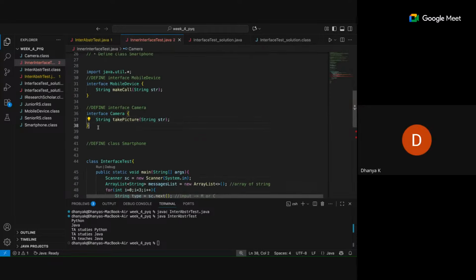Okay, so clear about the syntax and all, right? Return type, all those things are clear.